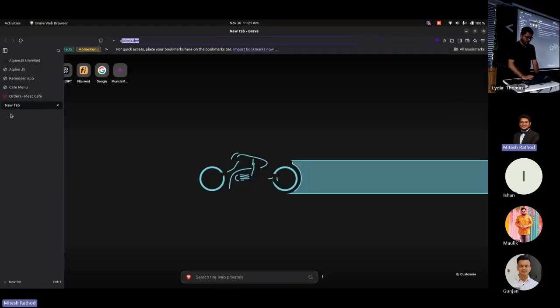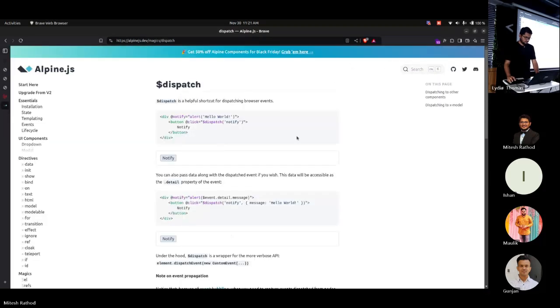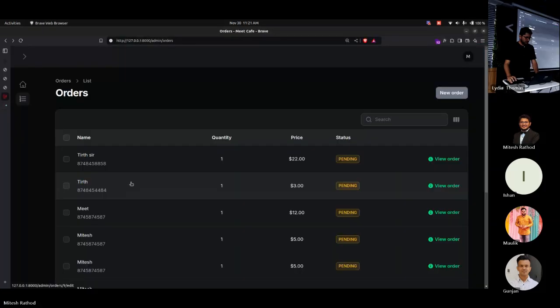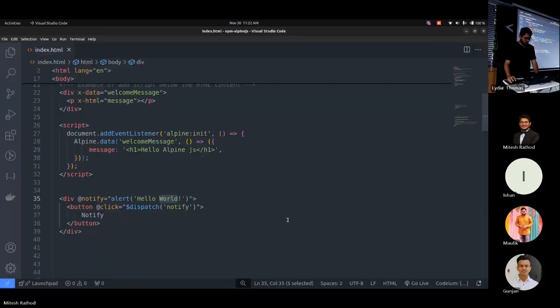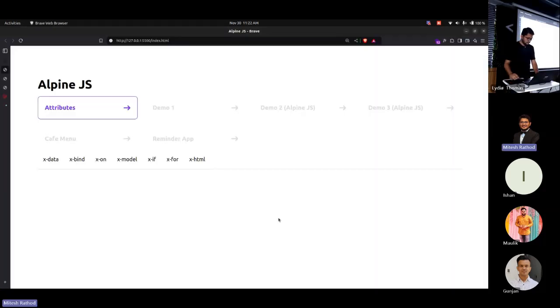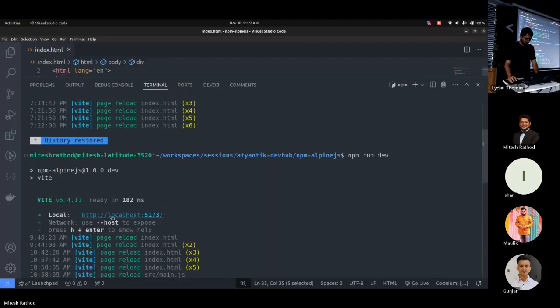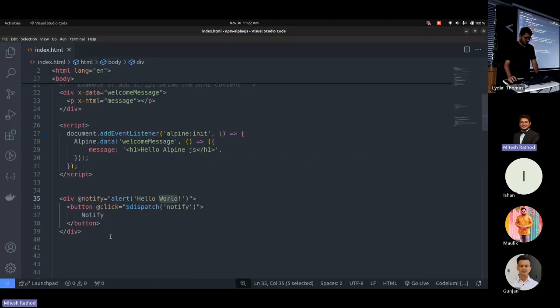Let's take an example from AlpineJS. Let's take a basic example from here. I will just modify it. Say notify hello world. Let me commit it.